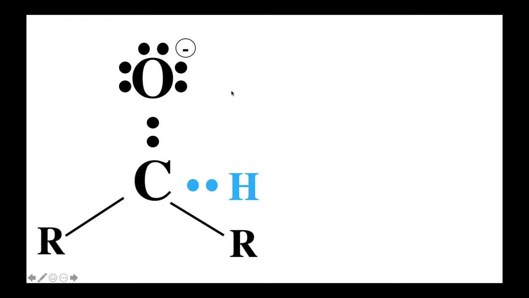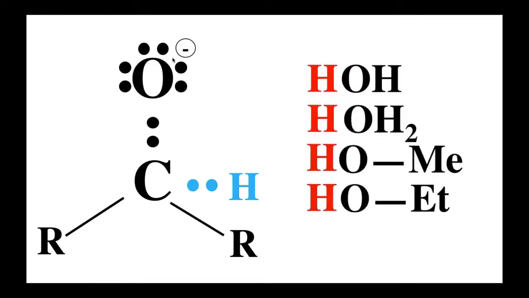But I still have one more problem. I have a formal charge on that oxygen. We said we wanted to get rid of that formal charge, and we tried to reform the carbonyl group, but we saw that that's not going to work because we can't have hydride and we can't have a carbon exit. We don't do that. So instead, we have to find another way to get rid of that formal charge. And we do that via an acid-base proton transfer.